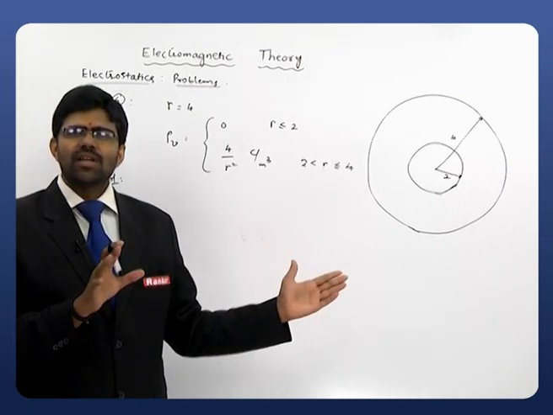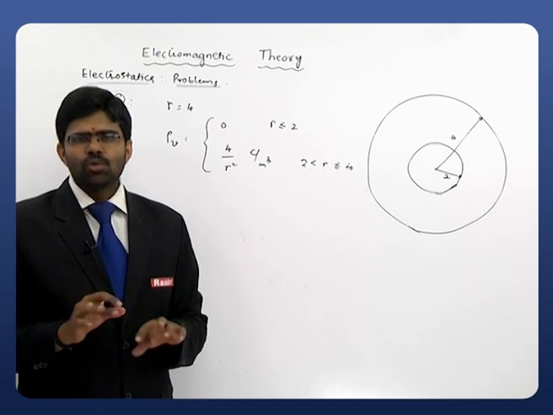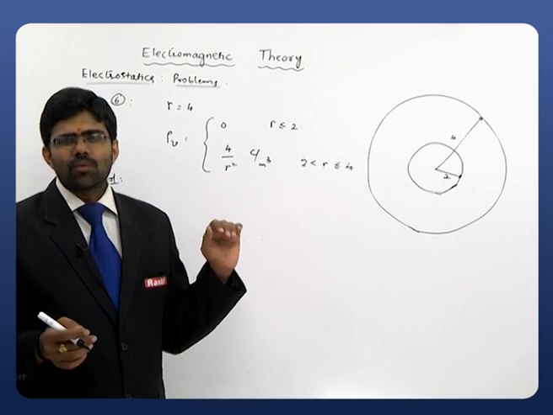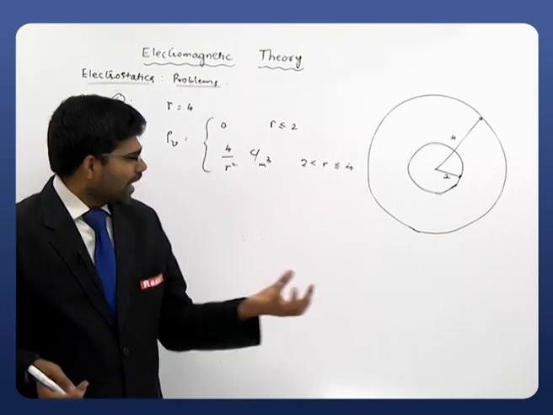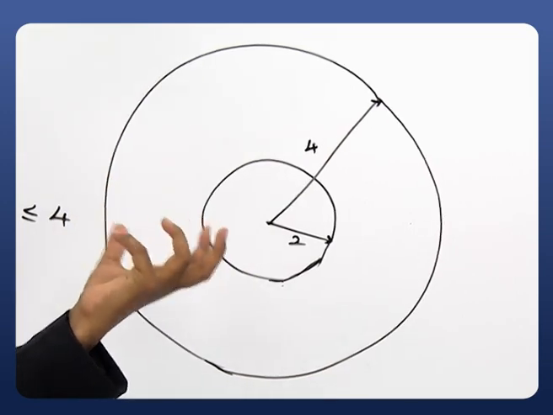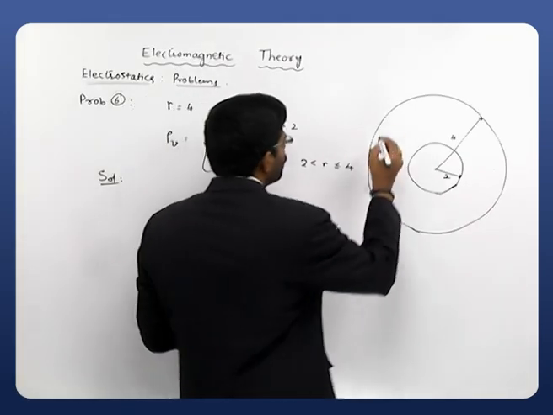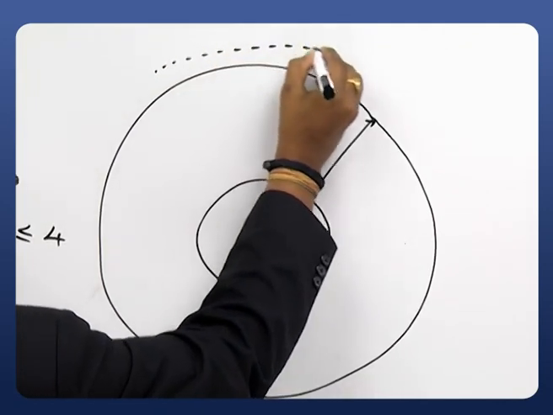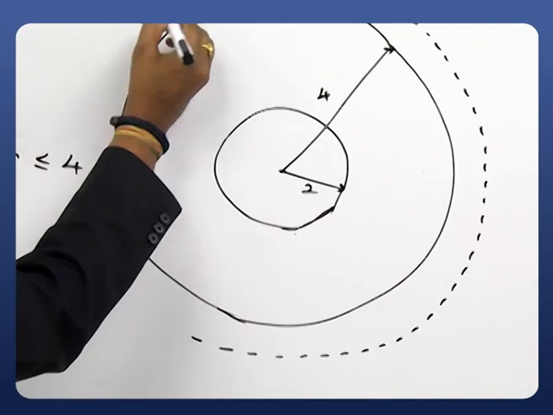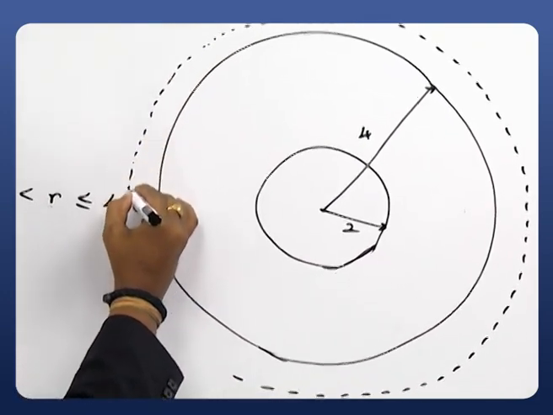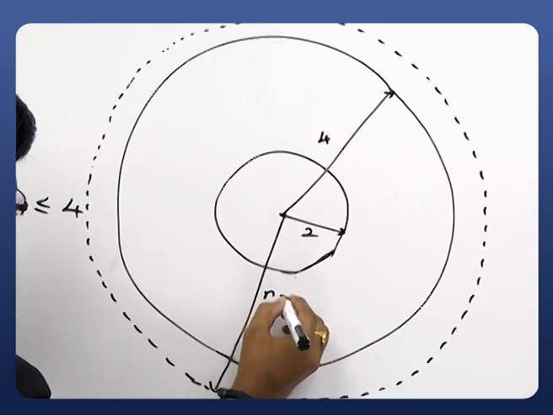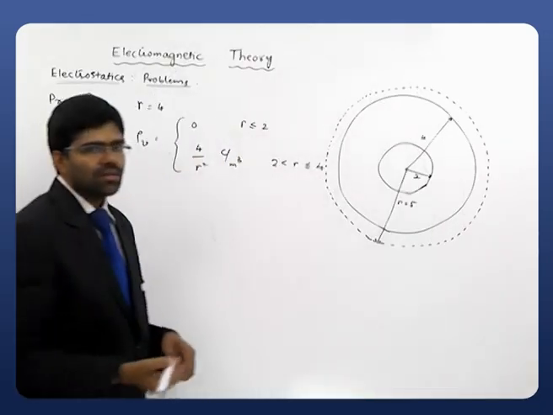So directly I will try to apply our Gauss law here. Don't go for anything else, just apply our Gauss law. If you want to apply the Gauss law, once again we need to form the Gaussian surface. As the shape given to us is a sphere, clearly a spherical surface is the Gaussian surface we can form. So at R equals 5 meter, I will form a Gaussian surface. This dotted one is the Gaussian surface, on which the electric field intensity is uniformly distributed. So this is the R equals 5 meter sphere.